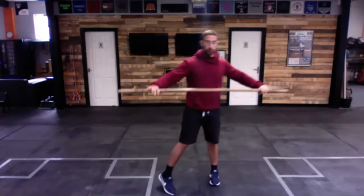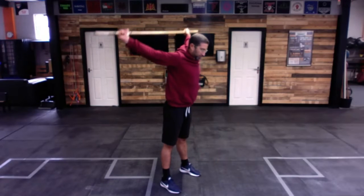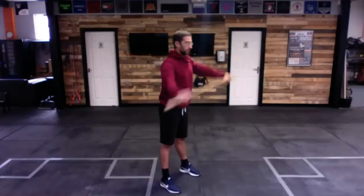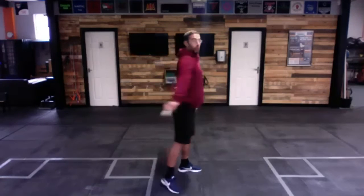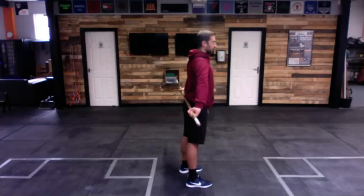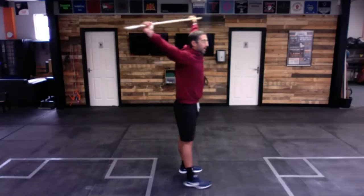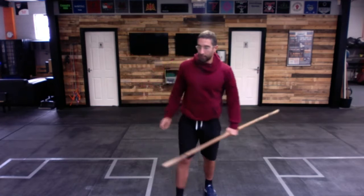Just 1 full minute of passers, okay? Trying to make sure that we get all the way back here with full grip or as quick as possible. Try not to let your hand hold on this way. And slowly, as the minute passes, we move our grip slightly narrower, so we get an extra stretch.